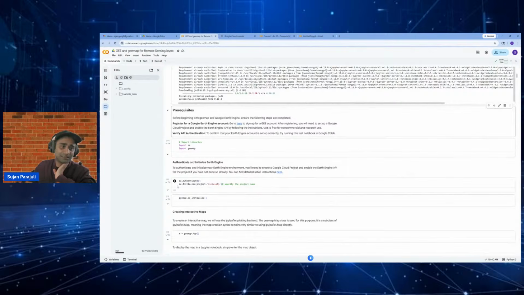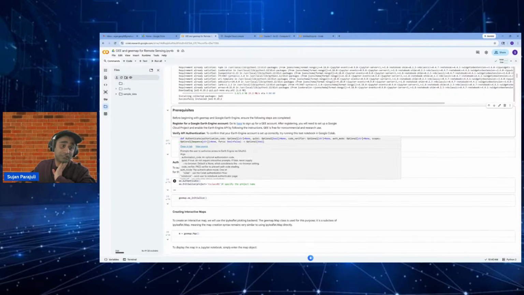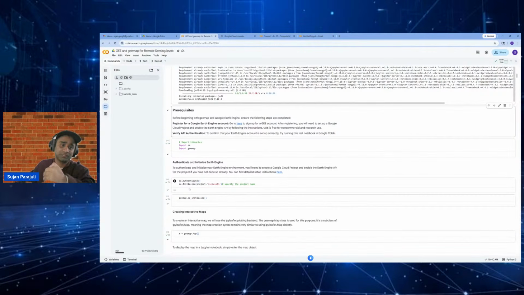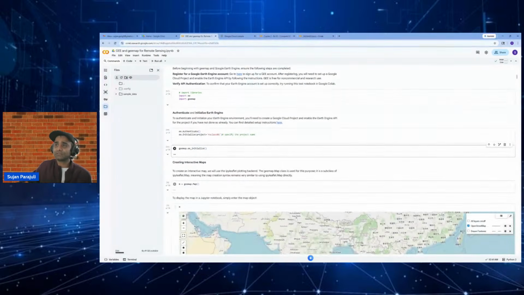And second thing, like I said before, you have to authenticate and initialize that project. You created a project on the Google Cloud Platform, and then you have to authenticate on that one. So if I authenticate this, yeah, and then you have to initialize. Now we can go with the interactive mapping.